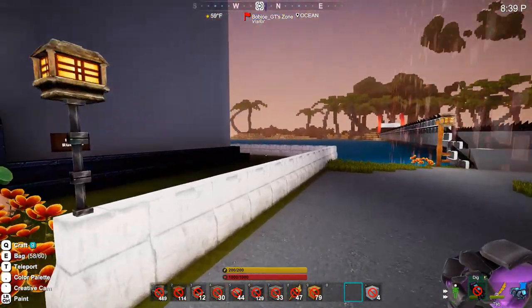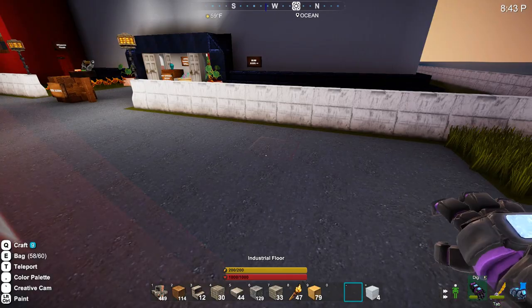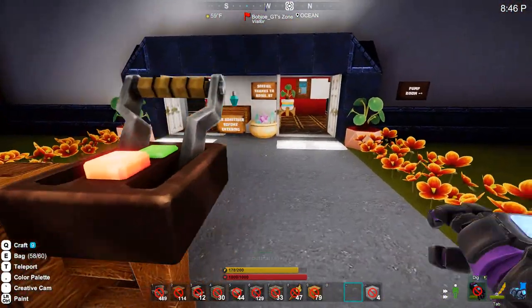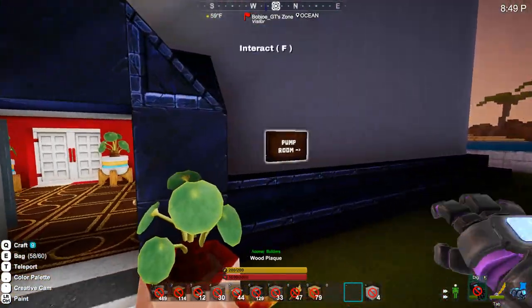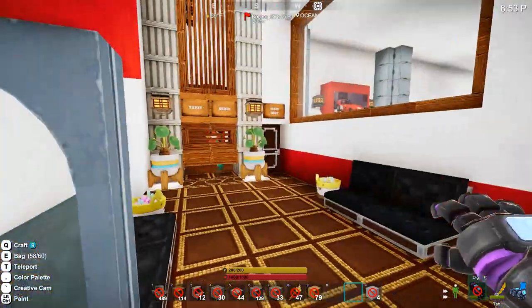I mean, I don't know why you'd live in a small apartment if you have this place. Industrial barrier. Look at that. That looks really, really good. Use sanitizer before entering. Oof, that feels a little too familiar. Let's check out the inside.